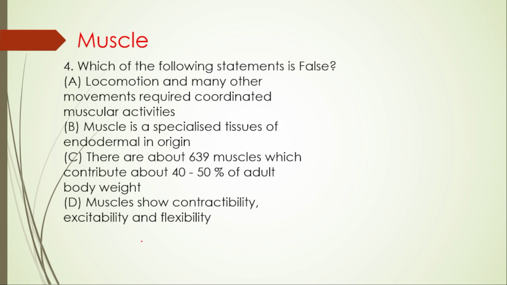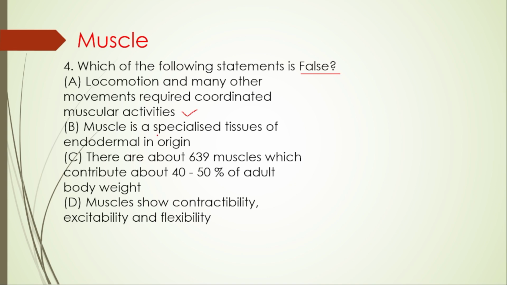Next question, that is question number 4 from the muscles. Which of the following statements is false? A. Locomotion and many other movements require coordinated muscular activities. Yes, this one is true, because locomotion and most of the movement in the human body requires the coordinated effort of skeletal muscles, isn't it?